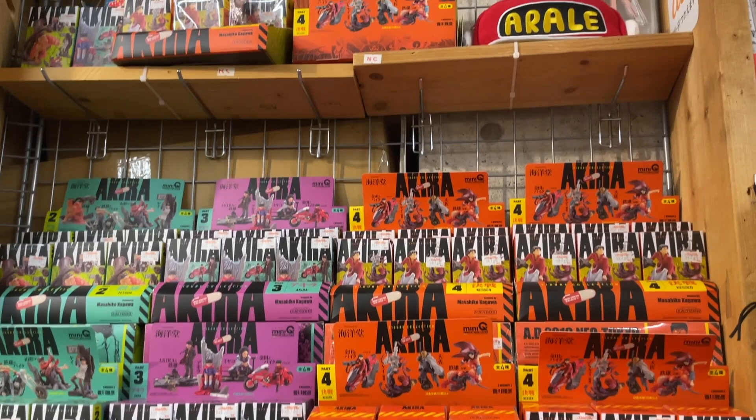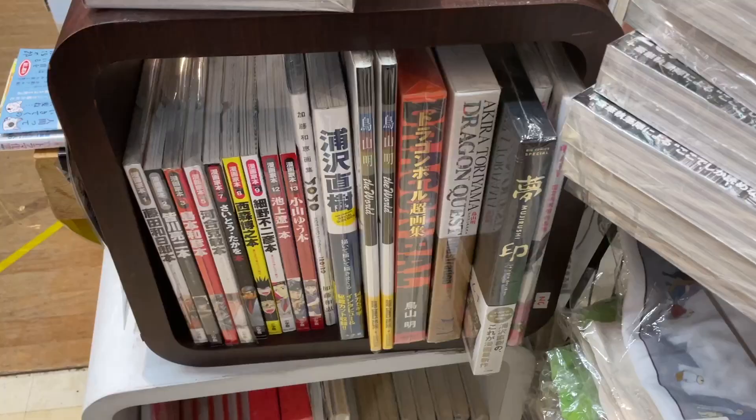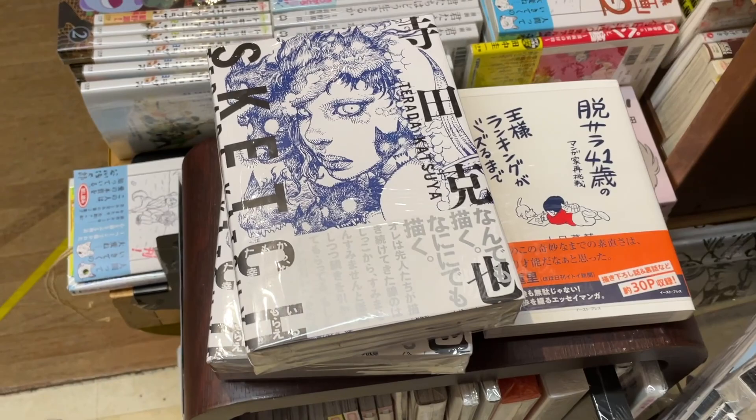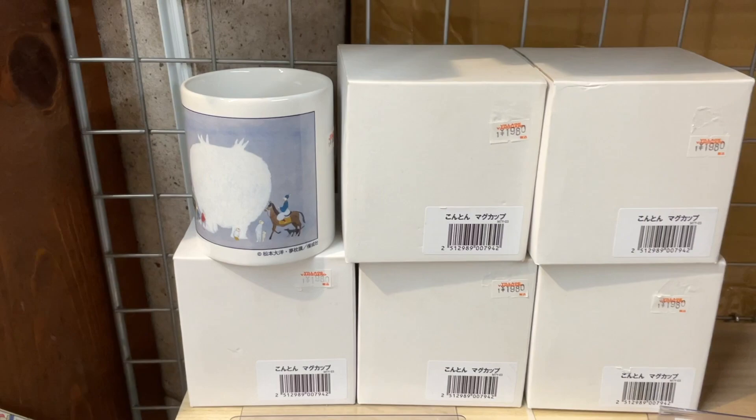There's a bunch of these toys. I always think I'll pick them up, but I am a manga hoarder, not a manga toy hoarder — although I do have some manga toys in Sofubi. Terara Katsuya — I've been meaning to pick this up forever, but rather than buying it new, I want to find it in great condition used and cheap. So I am holding out for the time being.